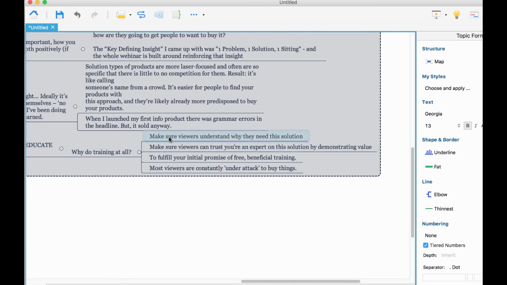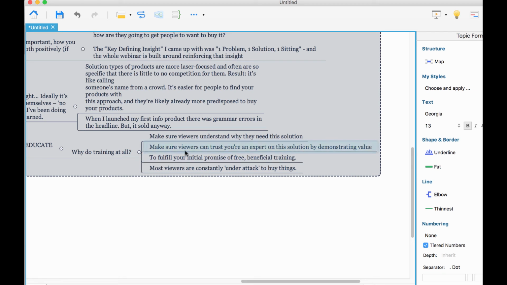Well, first, you need to make sure that viewers understand why they need to buy your solution, why it's different from the other info products, and how you have the insight to guide them through this solution and get the big benefit that they want, which is making money with info products. And you also have to make sure that viewers can trust that you're an expert on this solution, especially if you're selling higher ticket products. Now, if you just talk about how there's a different way and you have this way, but you don't really provide any value or proof that you know how to do it, then that's just something that people have to believe, and they have an additional hurdle they have to jump through whenever it comes to asking for their money.